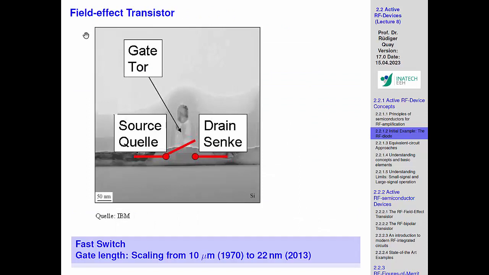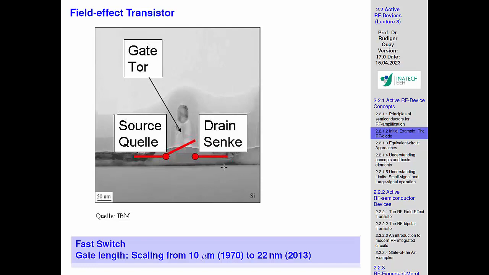So if you have such a structure, what do you want? In a very narrow and low dimensional variant, you want to control current. So that means you want to have the current flow here, but you don't want it necessarily down here. And again, why is that? Because turning a switch on is one thing, but you definitely want it off. So we're always discussing that ratio. The digital people talk about the on-off ratio, so just how much current is flowing when it's on and how much leakage is there when it's off.